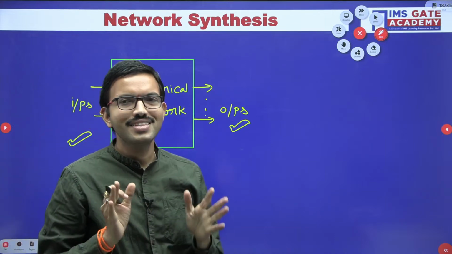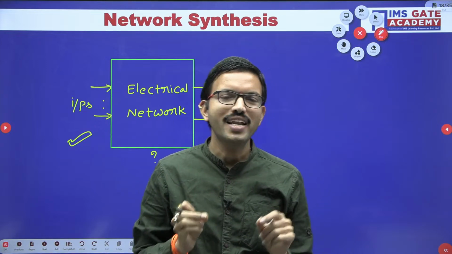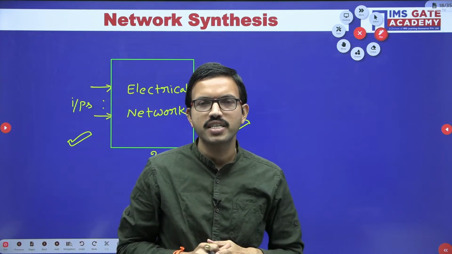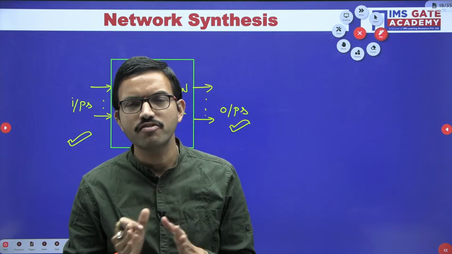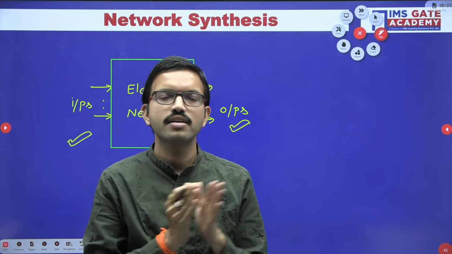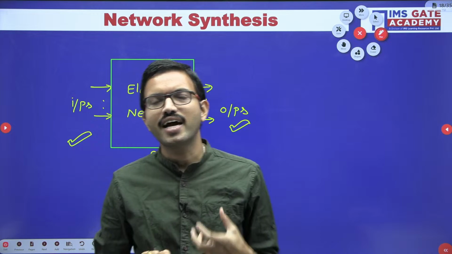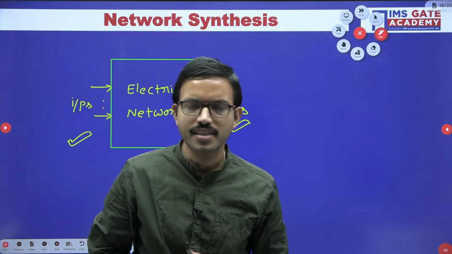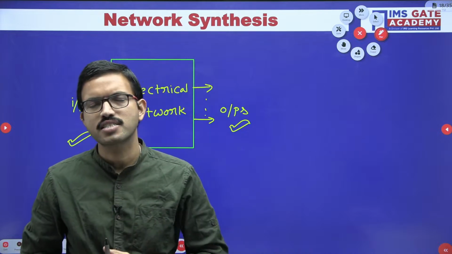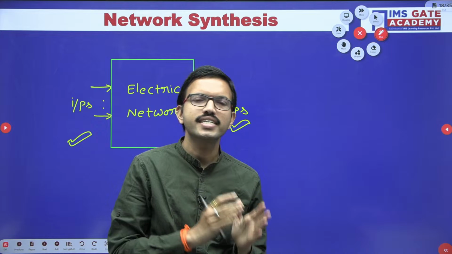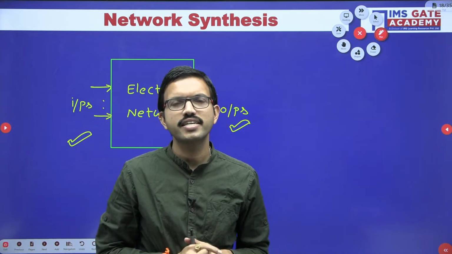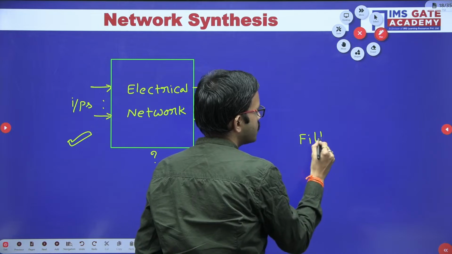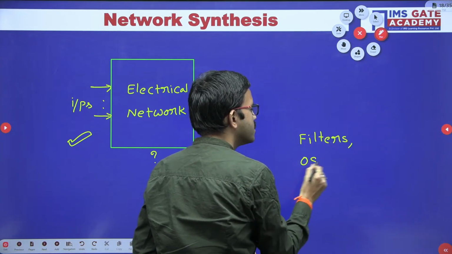Say for example, in this introductory subject like network theory, you will be learning about various passive elements like resistors, inductors and capacitors. In this basic subject, you are going to study the behavior of each and every component, resistor, inductor, capacitor, in terms of voltage and current. Once you study and understand the behavior of each electrical component, later whenever you want to design a circuit or system with a combination of these elements, like resistors and capacitors, or inductors and capacitors, or resistors, inductors and capacitors, you can design, for example, filters. If you want to design oscillators, you can design those too.